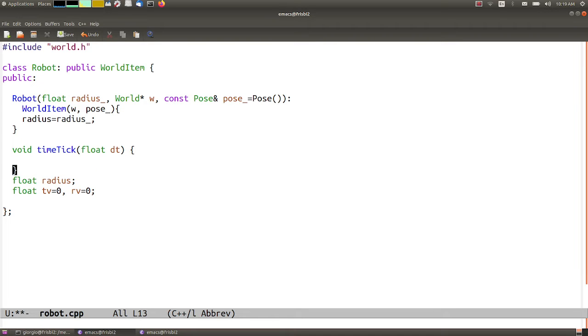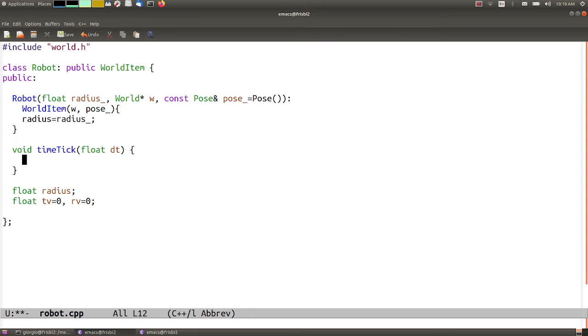Now, in implementing the dt, presumably I will have to evolve the position of my robot based on the current translational and rotational velocity, assuming that they are executed for a time dt. Now, technically, the robot moves on a circle, because if I have a constant tangent velocity and a constant angular velocity, I could do a little bit of geometry to figure out how much the robot moves.